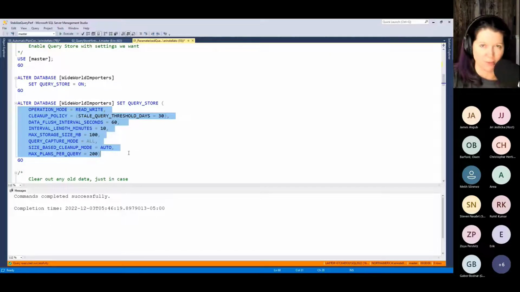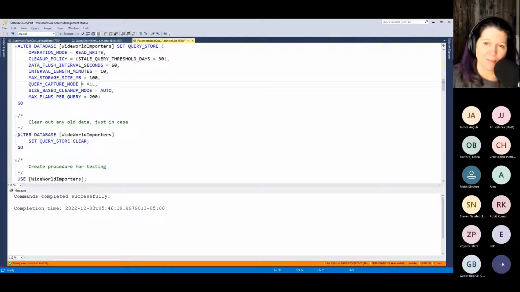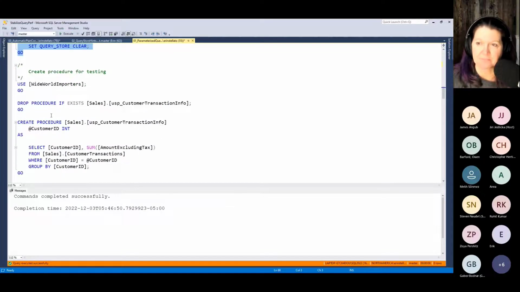This is just for demonstration purposes. So we've turned on QueryStore, and then because this is a demo database, I never know what is sitting in the QueryStore, and I'm just going to go ahead and clear all of that out. Again, this isn't something that I would typically run on a production environment because I don't want to remove all of my QueryStore data, but for my demo, it's fine.